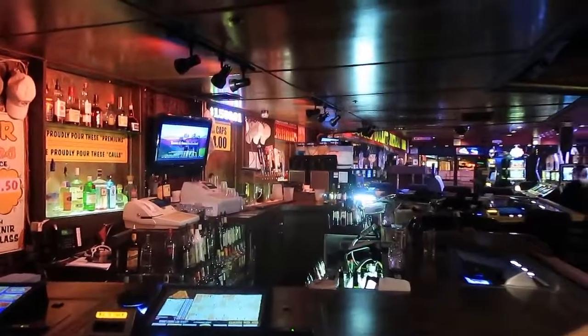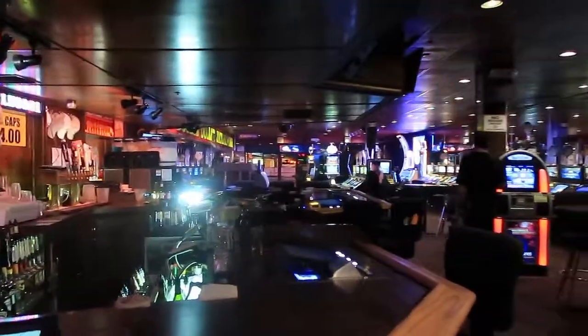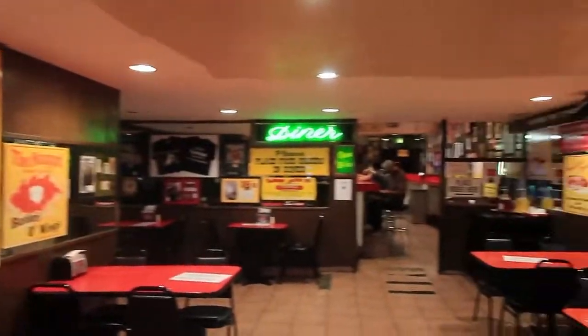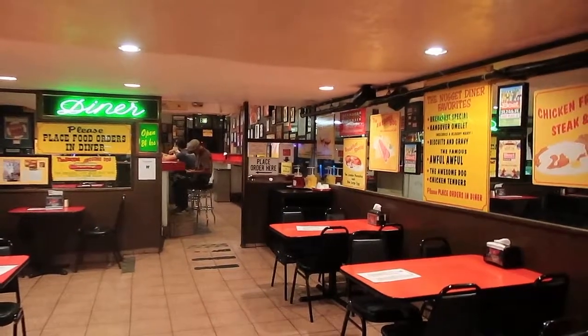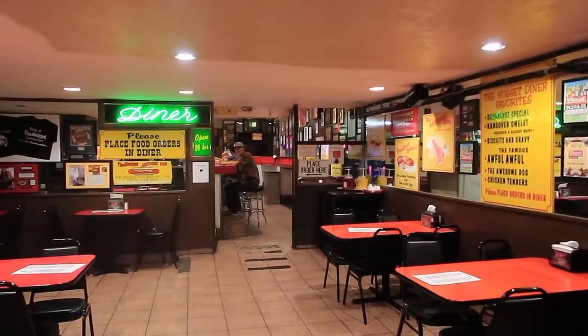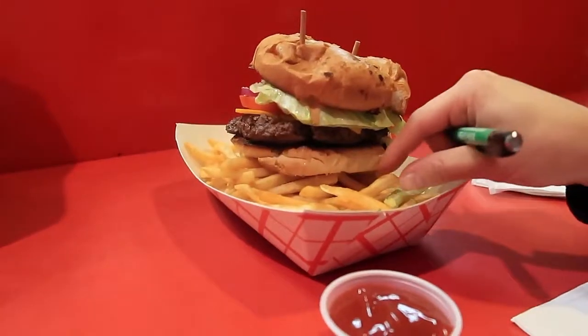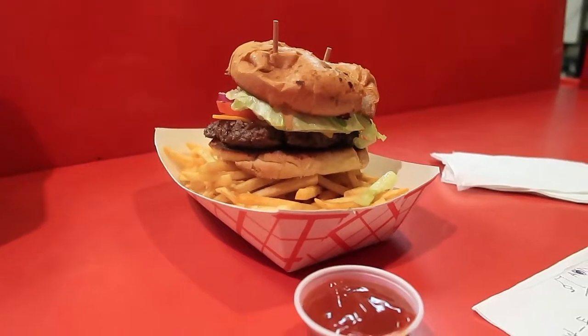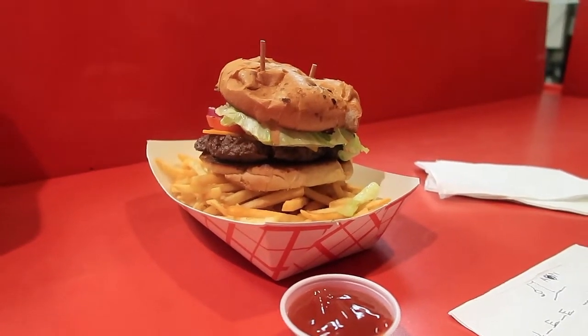it could be worse. Guys, we come down to the Nugget, which is a little casino outside of Reno. Not outside of Reno, right next to El Dorado, etc. And right through there into the diner, you get the Awful burger, which is pretty iconic. So let's go and get it and check it out. And we had to come down to Awful and get a massive burger and fries. And there it is. That's it for tonight.